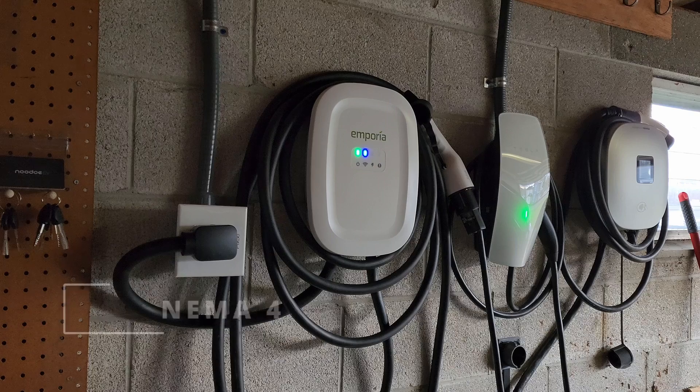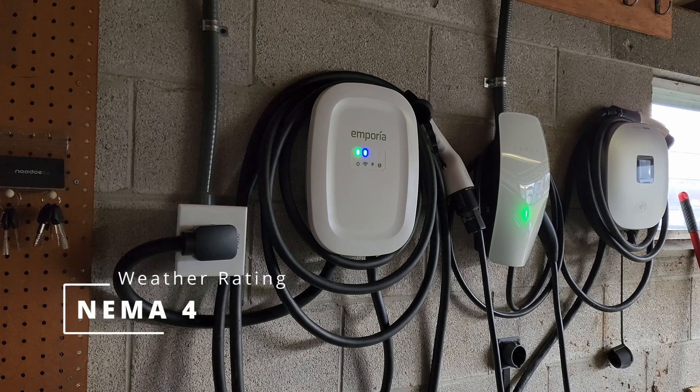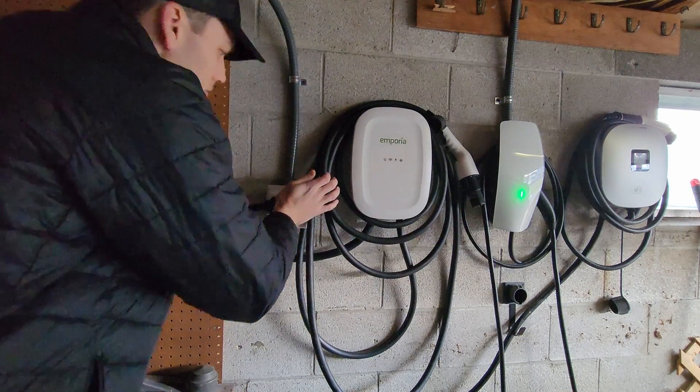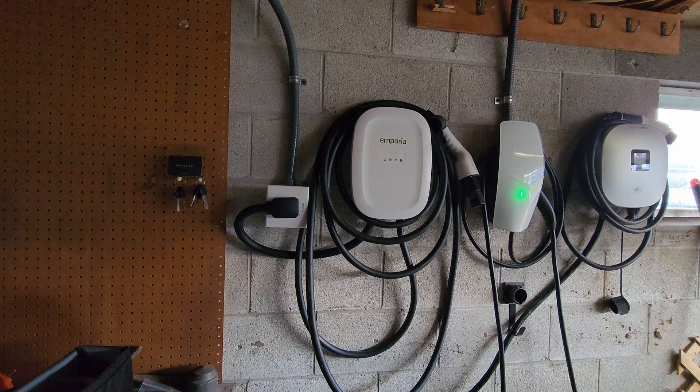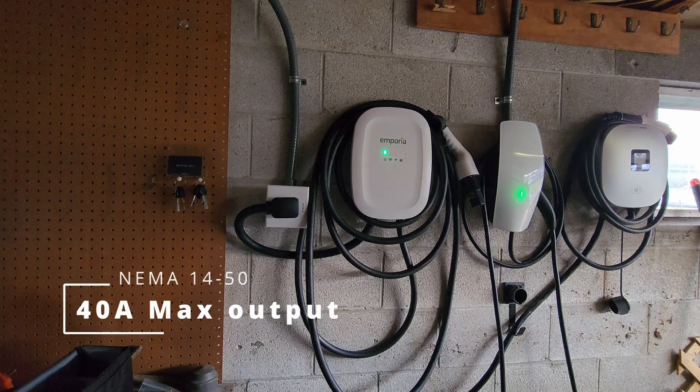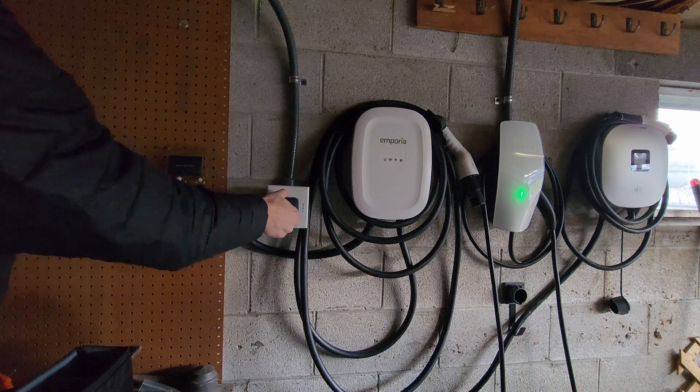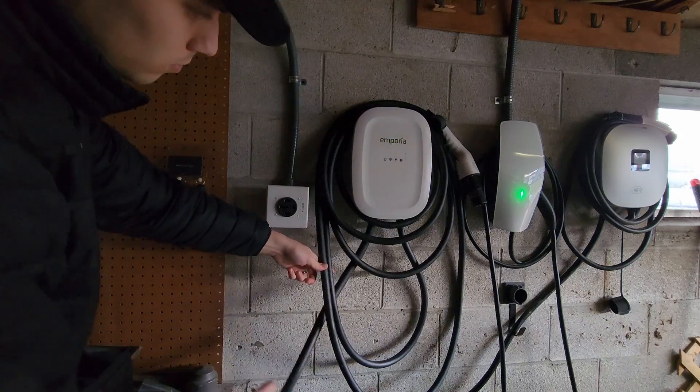In terms of specs, this is rated for indoor and outdoor use, so mounting on the side of your house or condo is an option. The charger I got came with either a hardwired or NEMA 14-50 plug option, which is nice if you already have that wired in your charging spot. With the NEMA 14-50 plug, you are limiting output to 40 amps instead of the full 48 you'd get hardwired. One downside is the included NEMA plug cable is relatively short, so you'll need to mount the charger close to the existing outlet.